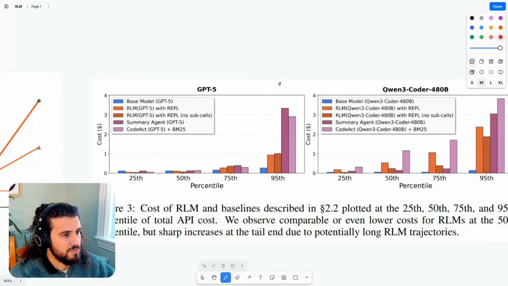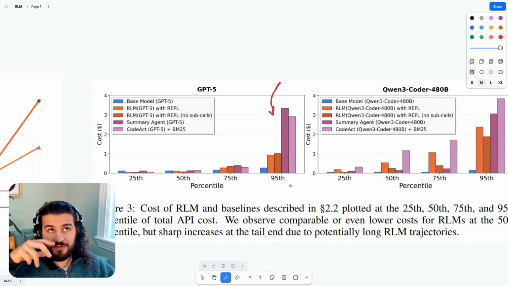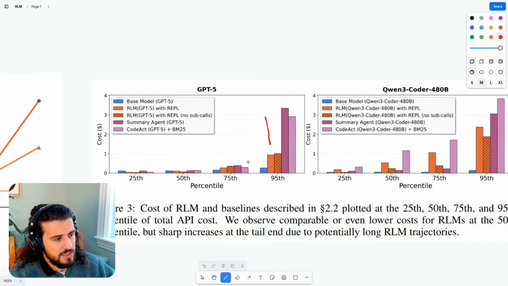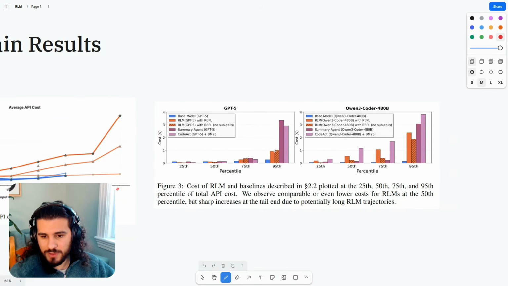But then the prices start to explode with GPT-5 at the 95th percentile. You see here the CodeAct and the summary agent are getting a massive multiplier, while the RLM is about double this one, but still not crazy high. It's much cheaper than these ones, and it has less bias about what they can actually be doing.